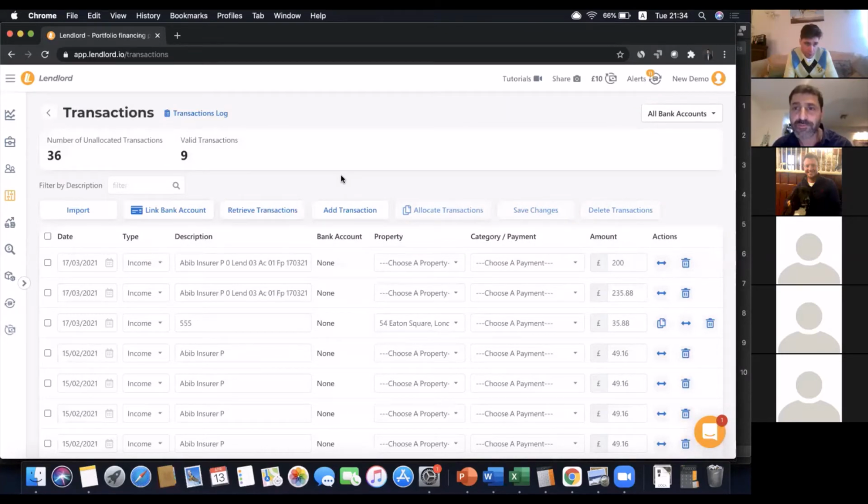Perhaps we can touch on the next point. The cost of the premium plan is just £12 per month if you're on a yearly plan, and £15 if you're on a monthly plan. But there are many users who don't use it, and they found a way to automate it with some recurring options, or they can just enter their account every week, put in all the transactions and map them. So let's continue to the next one, and feel free to stop me with any question.